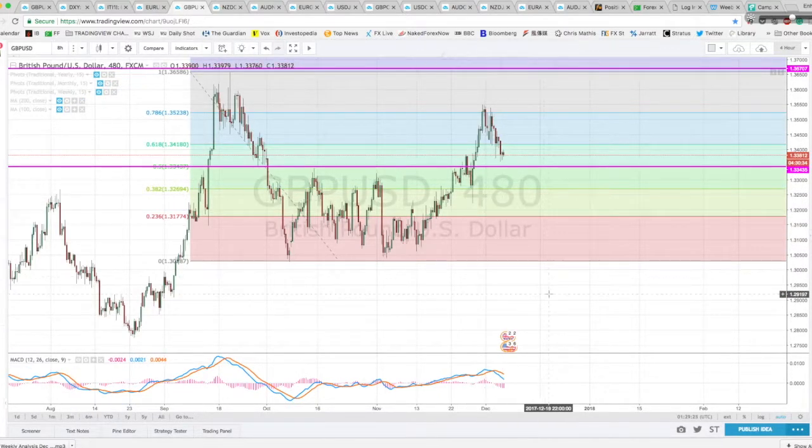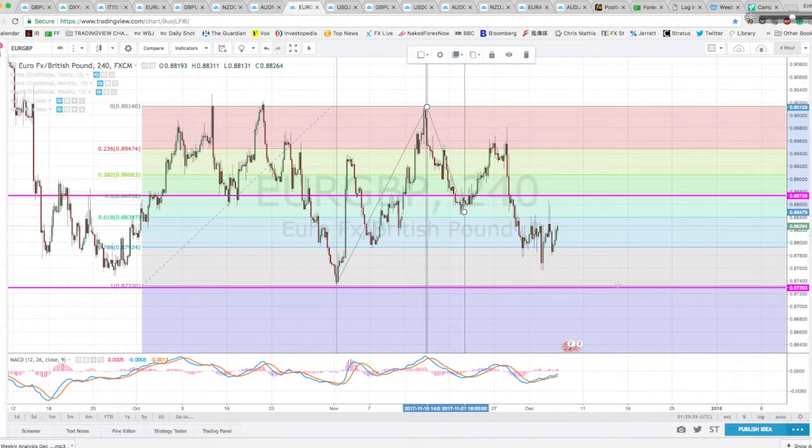So I'm really not looking to hold this trade. I'm looking to get out at break even. If it can come back to where I got in, I will get out. Same thing applies to euro pound. If it can come up to where I got in, I will get out because I don't want to get into a swing setup in the British pound at the moment.